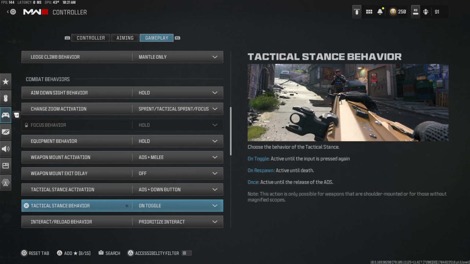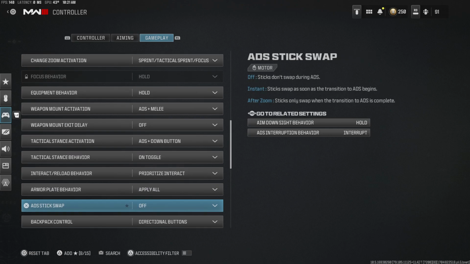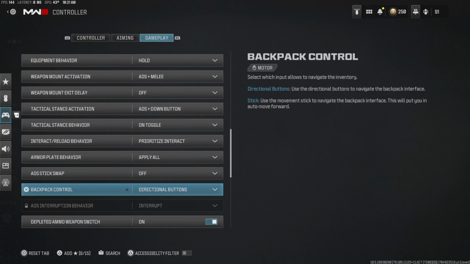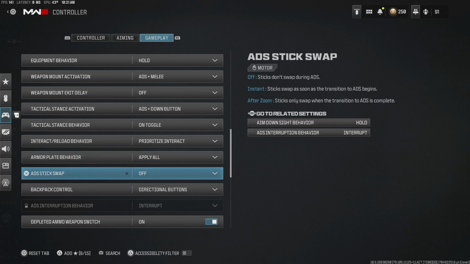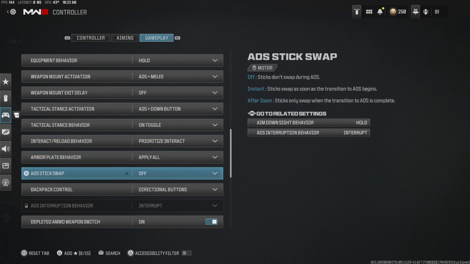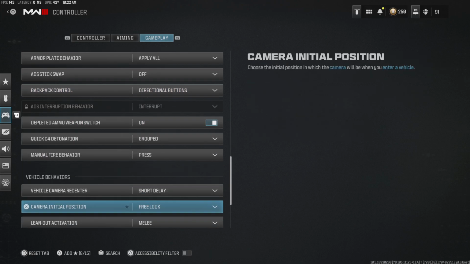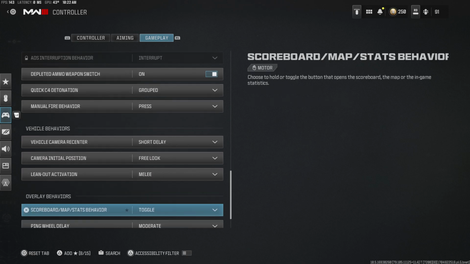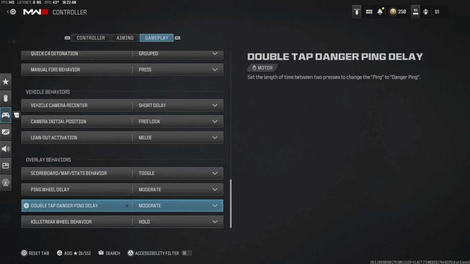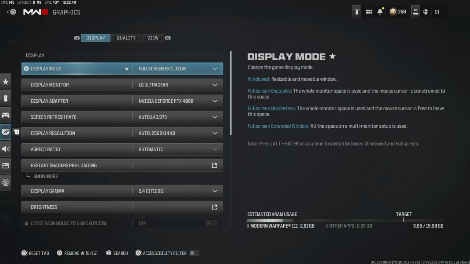Nothing crazy. You guys can pause the video whenever you feel like you want to see something specific. Prioritize interact is important. Apply armor plate all is pretty important. Backpack control directional buttons is fine. I might try to mess around with the other one because I've never tried it yet. And that's pretty much it for that. Let's go to the graphics settings.